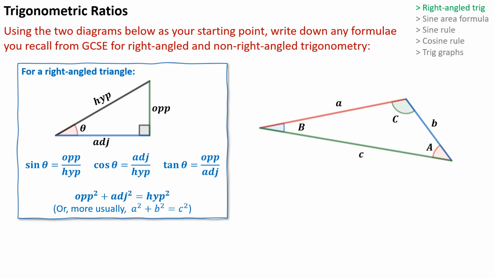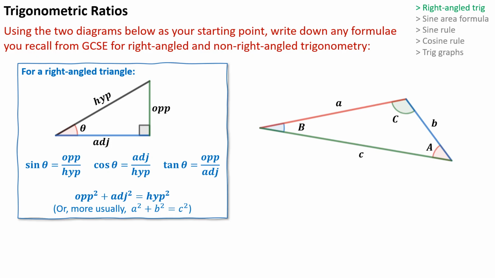You've come across this idea already in terms of the gradient of a line. So you can think of tan theta as being the gradient of the hypotenuse. And this one is not limited by a maximum value of 1 because the opposite side could well be greater than the adjacent side. In fact, whenever the angle is greater than 45 degrees, tan theta will be greater than 1.